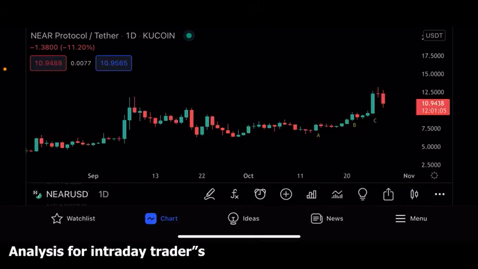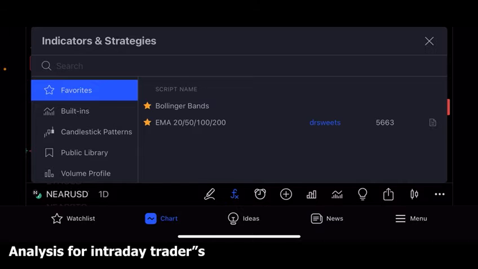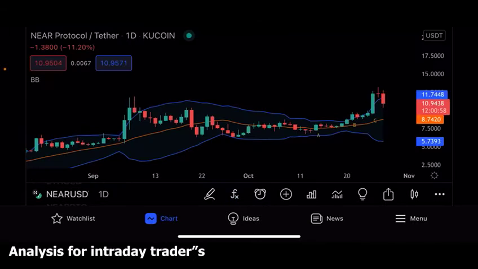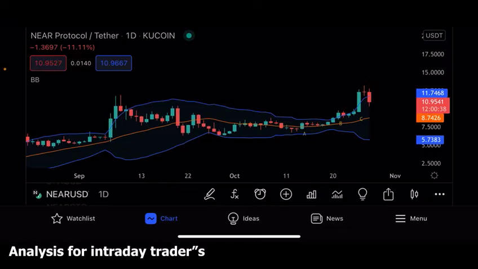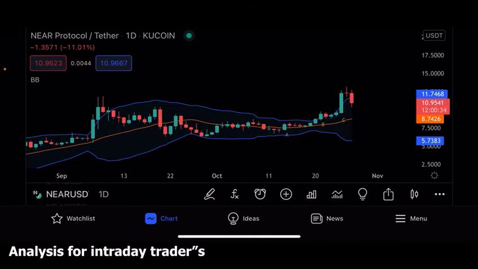All right, so let's add the Bollinger Bands indicator to this chart. Okay, now at this point you can see the Bollinger Bands indicator. We have the candlesticks currently at the upper band. There is bound to be a bounce, and the bounce has begun. Here you see the red candlesticks trying to come down. So we need some more days. Remember, this is the 1 day chart, so it will take some more days for this bounce to complete.